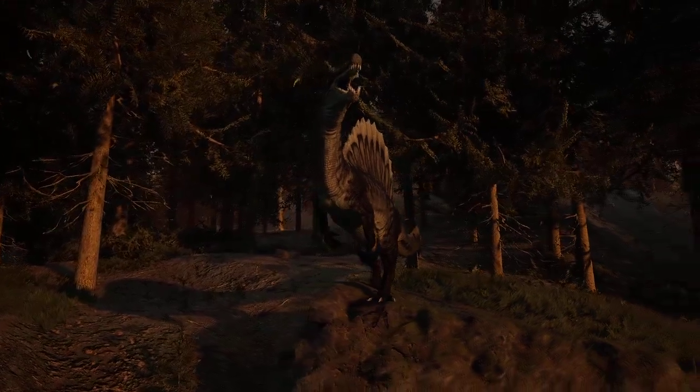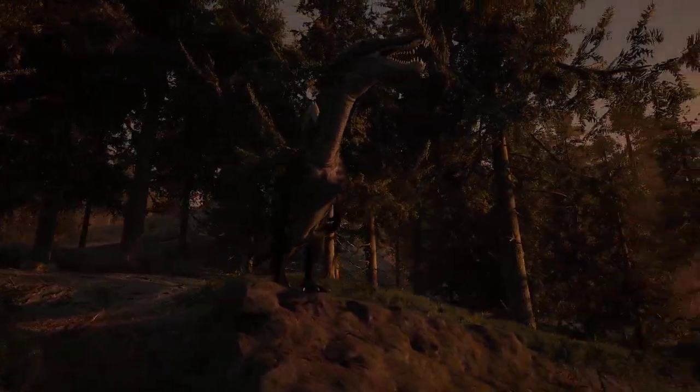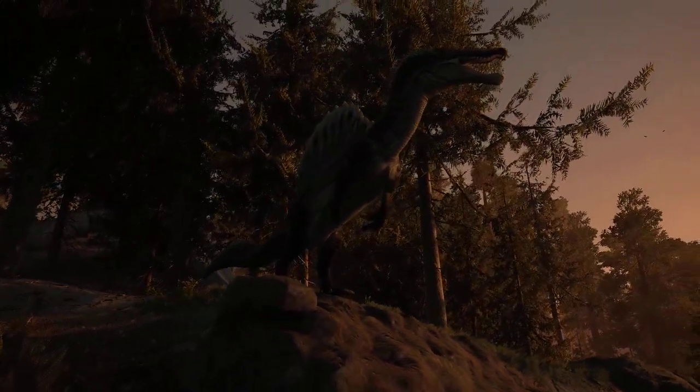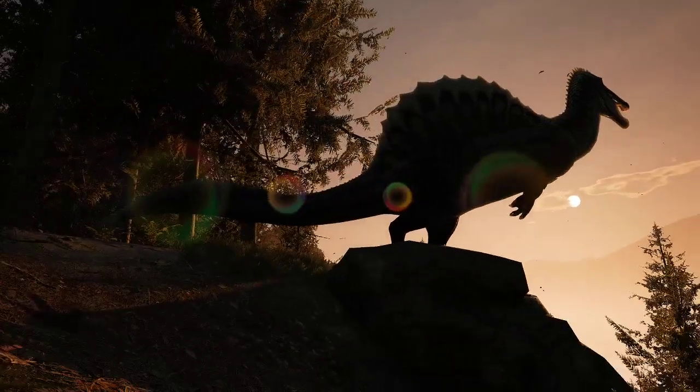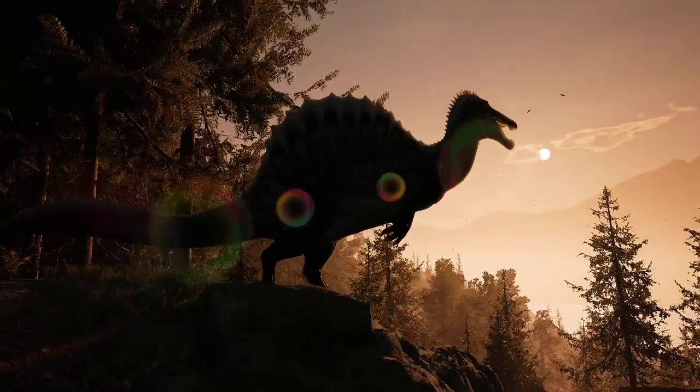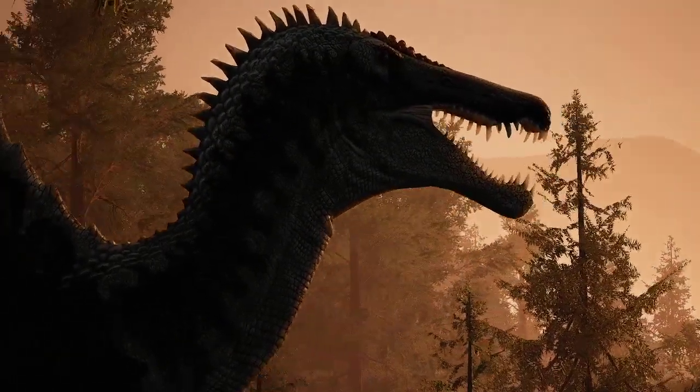This is okay, but I also don't feel like it's that interesting just looking at it right here. But then you could also try and get interesting angles, and that will also give you a more unique picture. Like you could kind of duck down a little, see it from below, just explore different angles. You can try really zoomed in shots to get an interesting picture of the head.